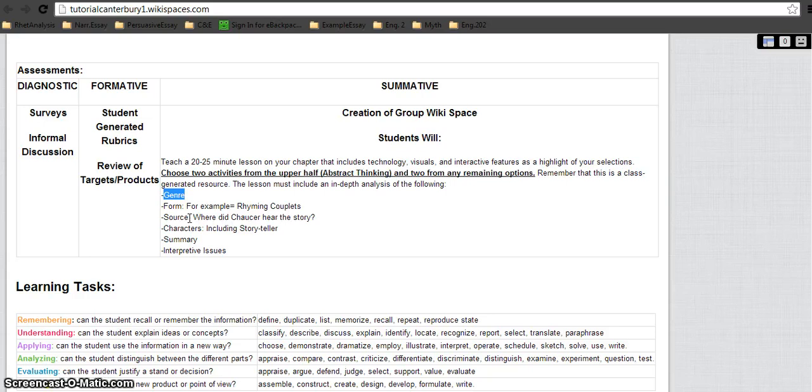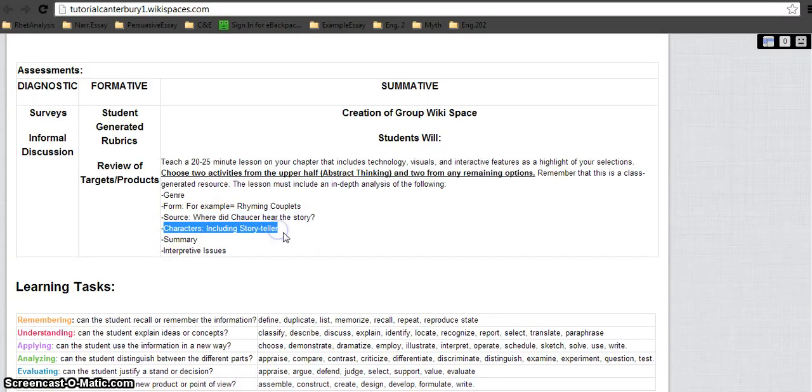Remember, we've got the Pardoner's Tale, a medieval exemplum. We've got the medieval romance. So what genre is the tale in? What form does it take as far as poetics? Is it iambic pentameter, rhyming couplets, that sort of thing? How about source material? As you've seen before, Chaucer isn't exactly a new writer. He does not exactly take a novel approach to things. So, where did Chaucer get the story?